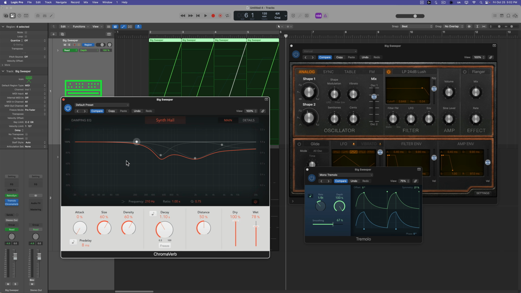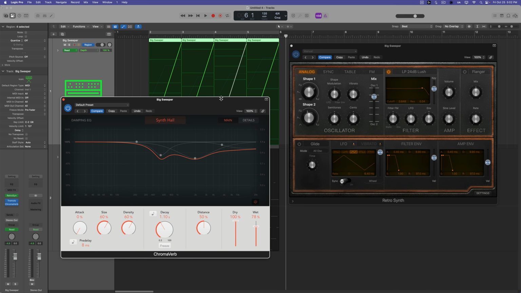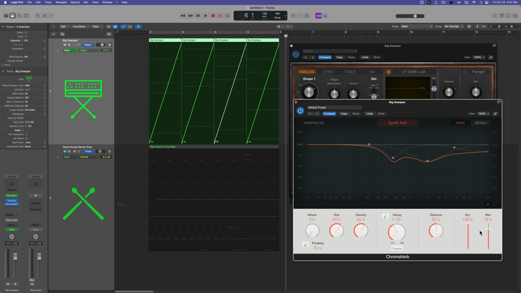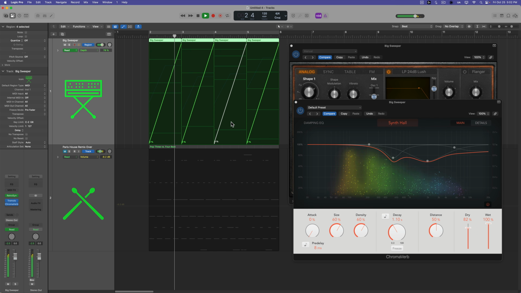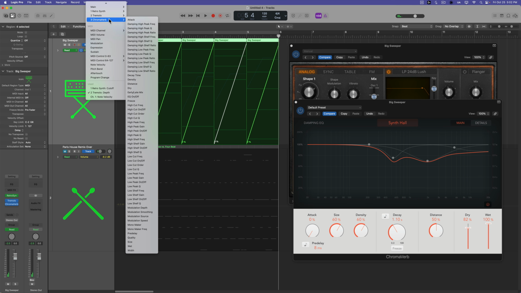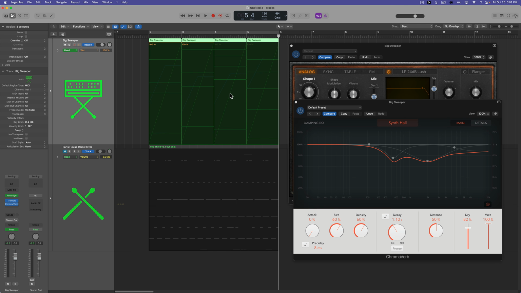And then maybe we want to apply additional sound design with some reverb. Maybe we want to start off with a lot of reverb and then not a lot of reverb. So maybe I can start with the wet signal at 100% here in the reverb. And what I'll do is I'll grab the ChromaVerb wet signal here. And again, it's at 100% right now. But maybe by the third beat, maybe I want to pull this down to like 50%. So I can do that for each one of these regions.